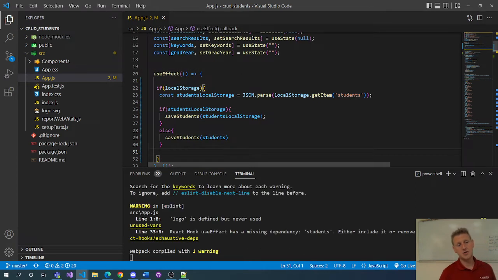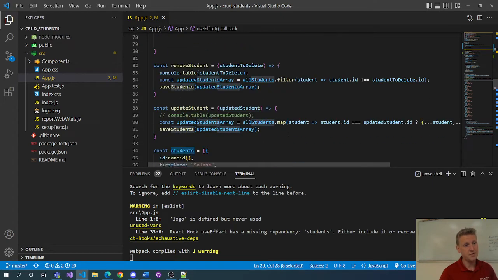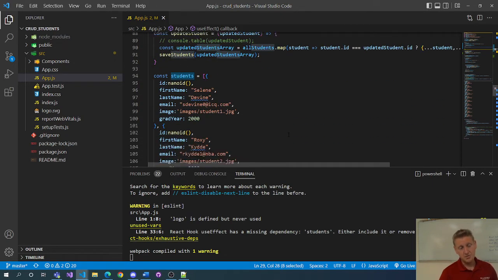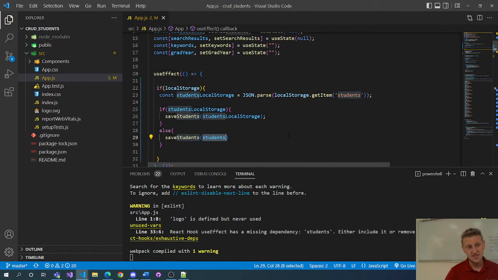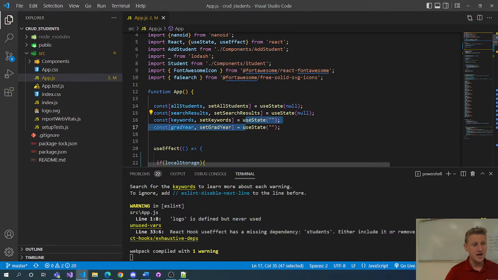So you imagine the first time you're using this page, the browser is going to say, okay, do I recognize local storage? Yes. Let's read from local storage. Well, that's either going to be null or it's going to have data in it. If it has data in it, then we pass that data to saveStudents. Otherwise, if it's null or empty or whatever it returns, then we call saveStudents, passing the data from the array. So what's nice about this, that's it. Now we have data that will persist when an end user makes a change.